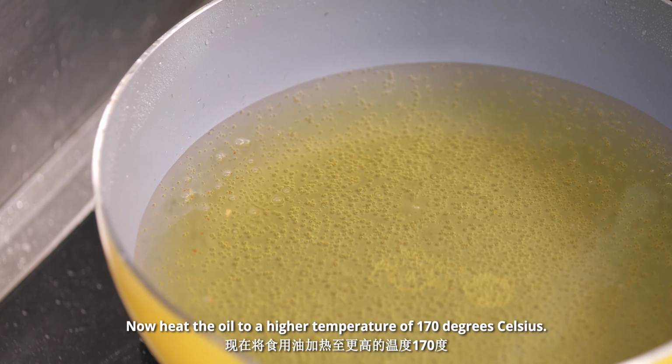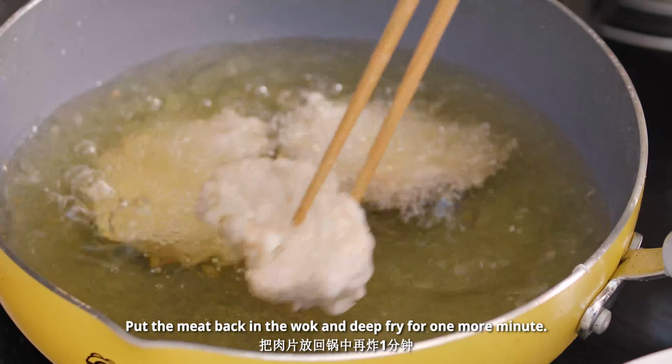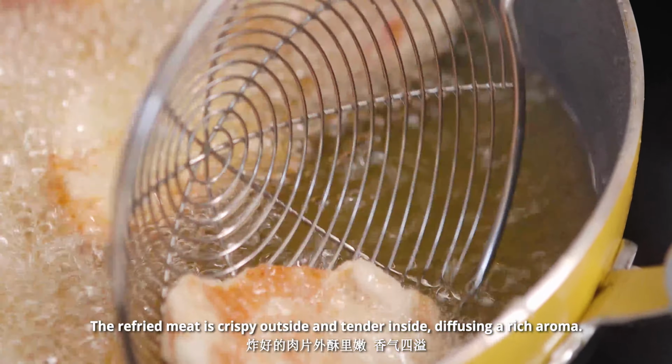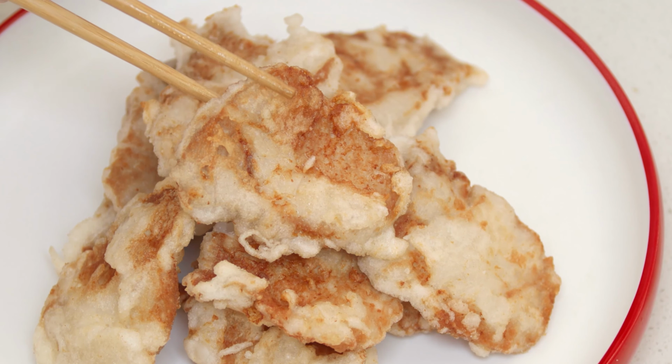Now heat the oil to a higher temperature of 170 degrees Celsius. Put the meat back in the wok and deep fry for 1 more minute. The refried meat is crispy outside and tender inside, diffusing a rich aroma.